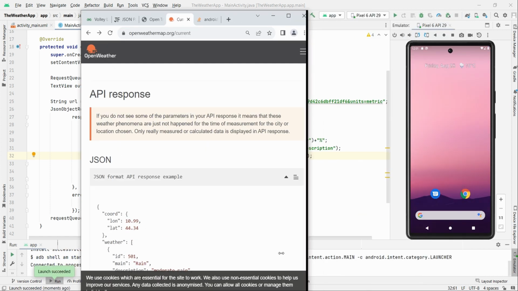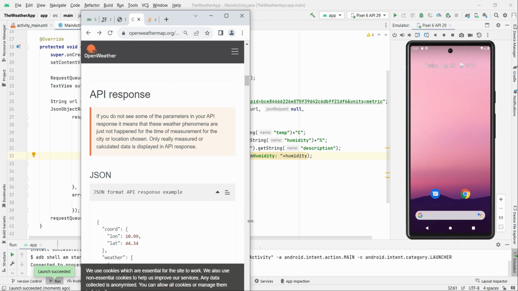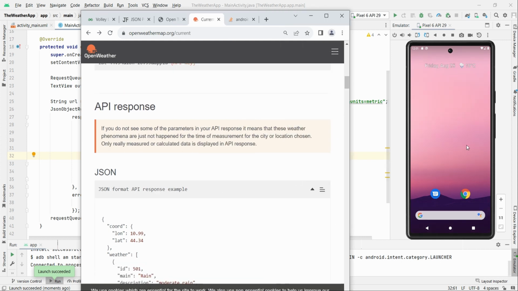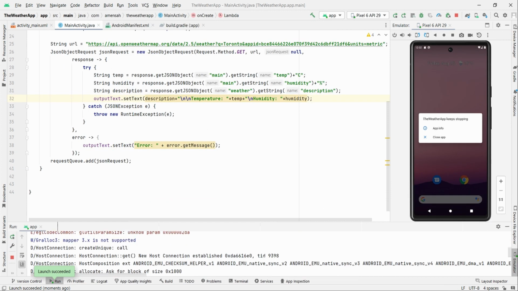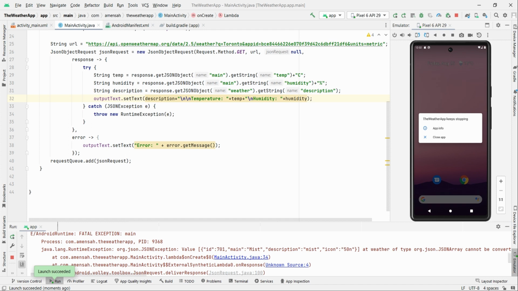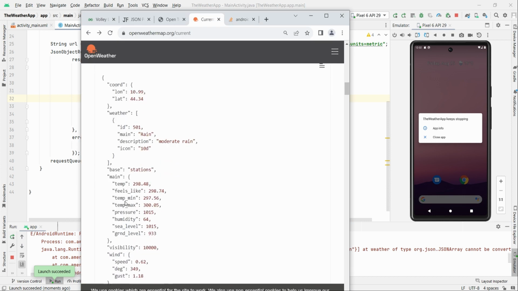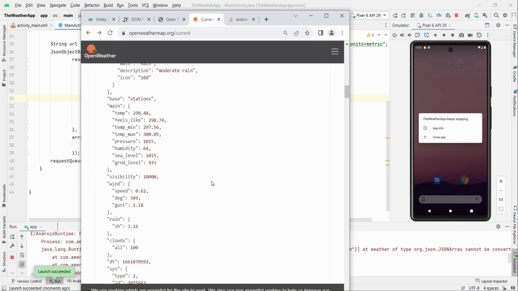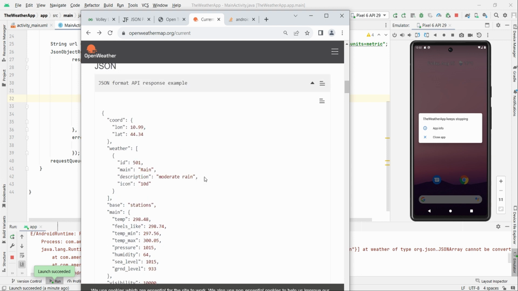Okay, so it looks like we encountered an error, or the program just crashed. Let's figure out why. Okay, so looking at the error message, it looks like we are running into a JSON exception, which most likely means that the way we're collecting this description is not correct. So I can already see what the issue is here. This indicates that this is an array item, okay?